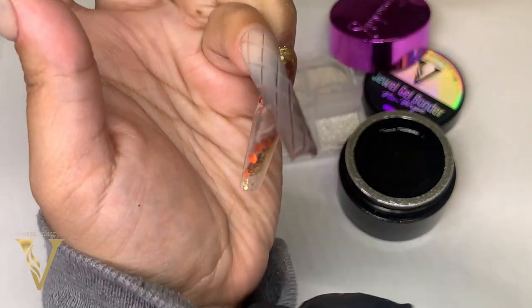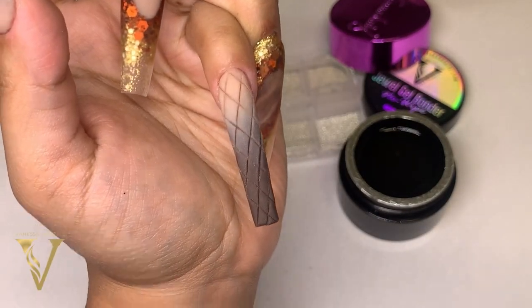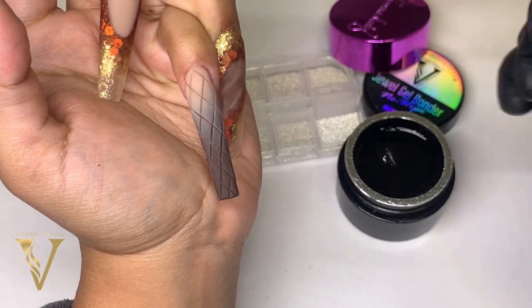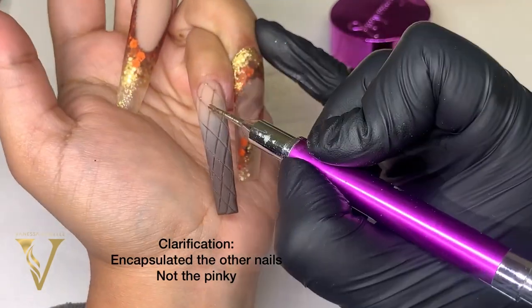Now I decided to apply the little small beads. I could have filed the nails first, but because I just finished encapsulating, I wanted to give it some time to cure. So I was like, you know what, let me just go ahead and put the beads.